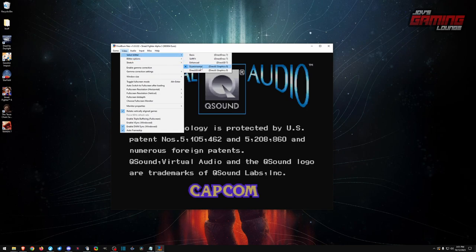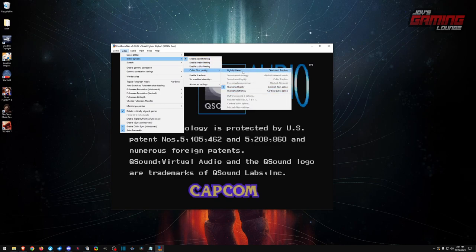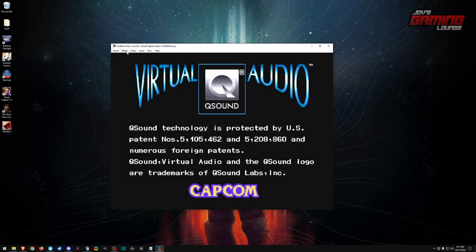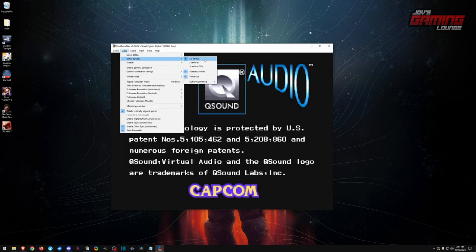As you can see, the experimental is a DirectX 9, and it provides point filtering, cubic filtering, linear filtering, and also different qualities for those filters. We can also add scan lines to our game as well. Under basic, we have different options here. We have just no effects, we can add scan lines, and scan lines at 50%. Not much to work with here.